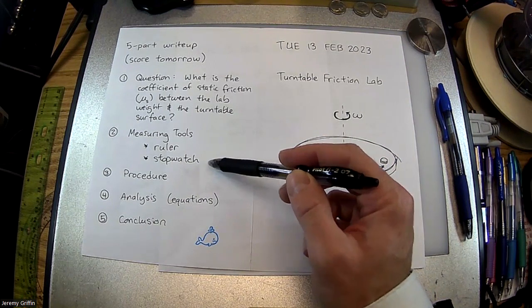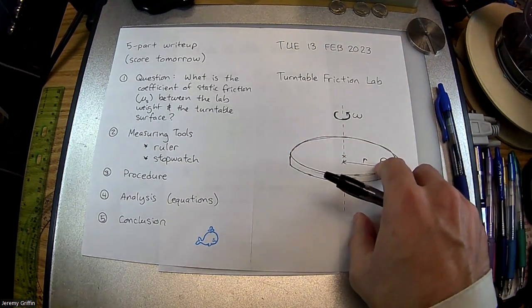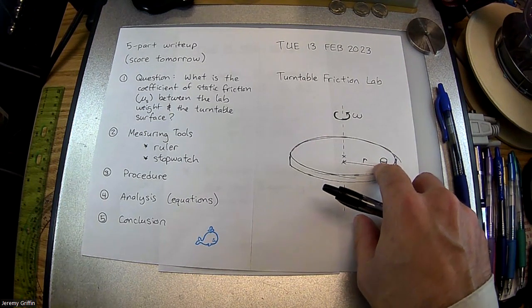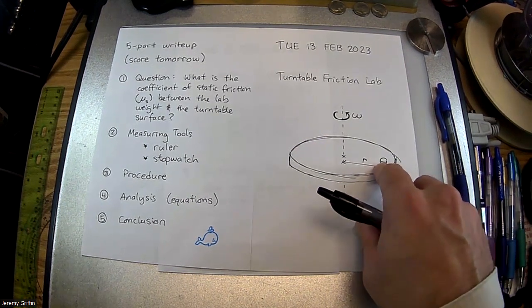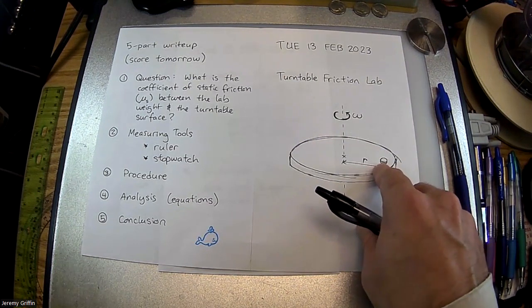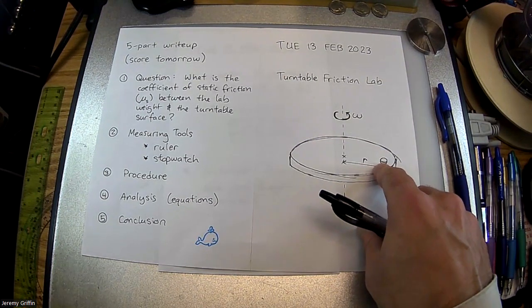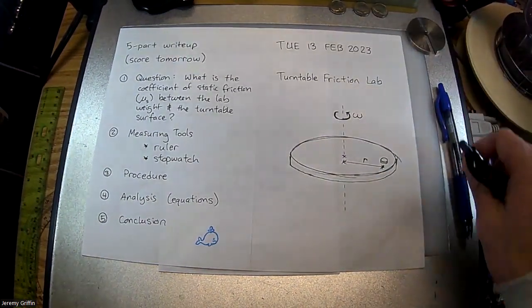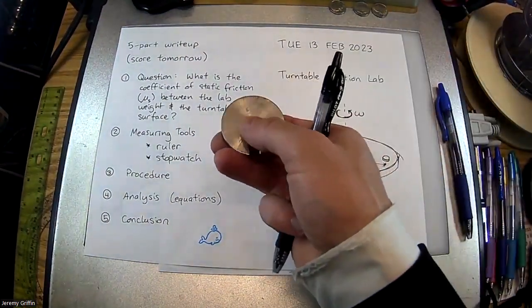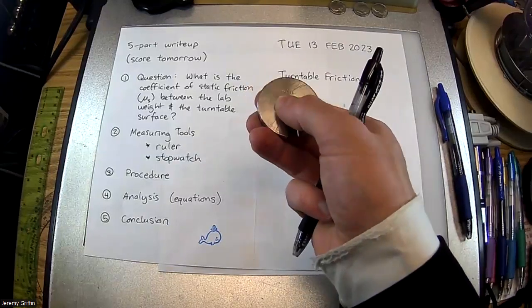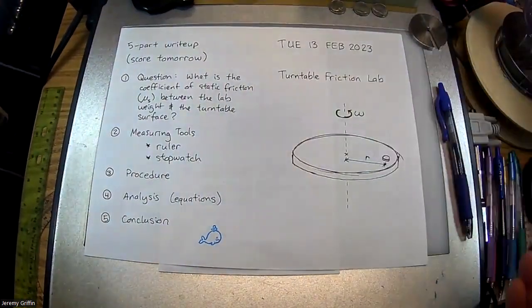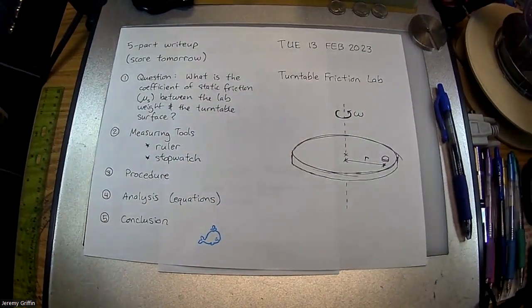Now you might think, could I possibly need the balance or some kind of scale, a triple beam balance, to measure the mass? How many of you think that the mass ends up canceling out by the end? You think the mass cancels out? If you think it does, then maybe you're a step ahead. Also, there's a mass in grams stamped into each one of these, so maybe that could be a given value. For both those reasons, maybe you don't need any kind of tool to measure the mass.